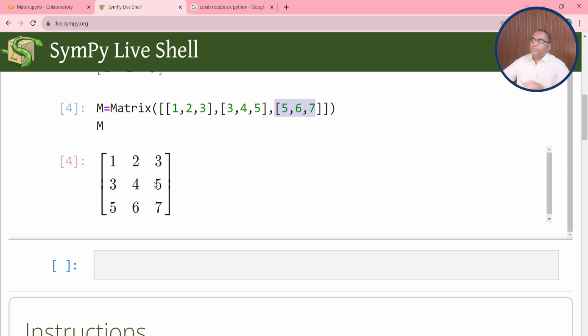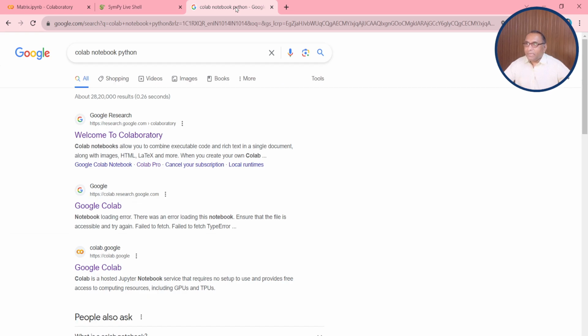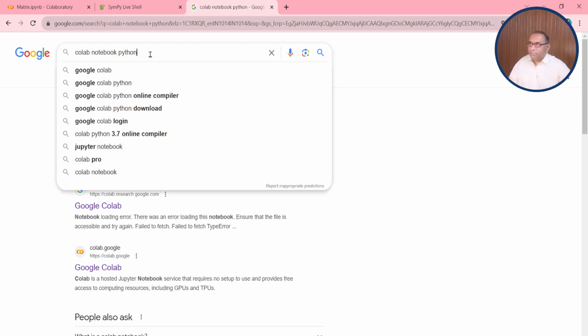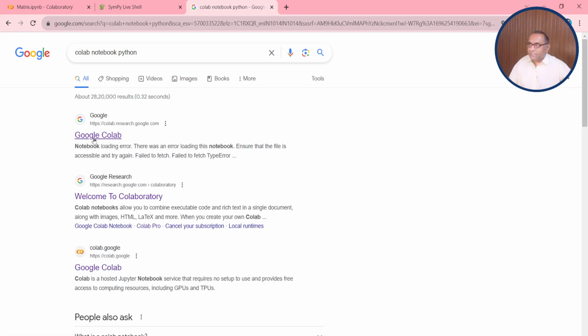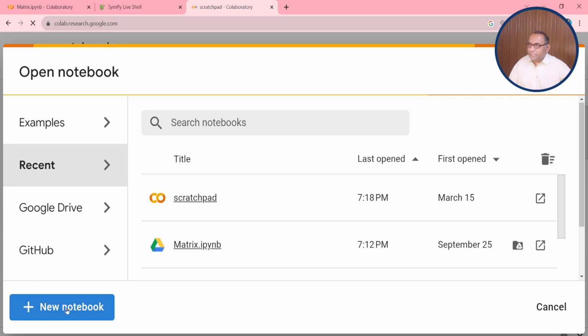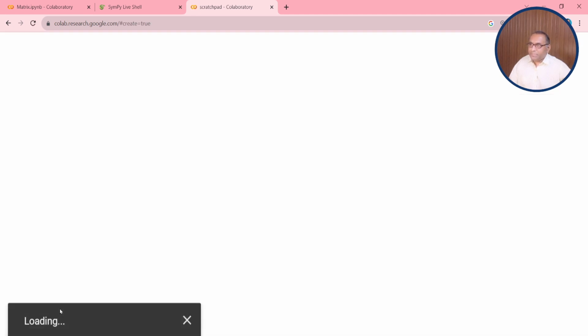If you want to use Google Colaboratory, then you need to open Google Chrome. Here is the Colab notebook. Okay, we are using the Colab notebook, and on the top you can see Google Colab. When you select new notebook on the left side, press this one.